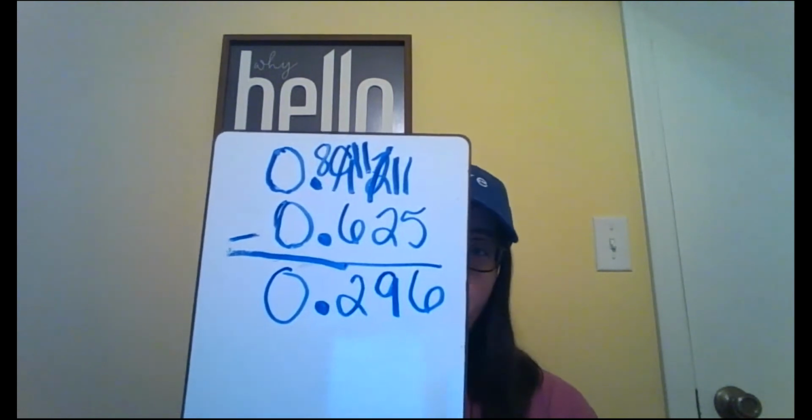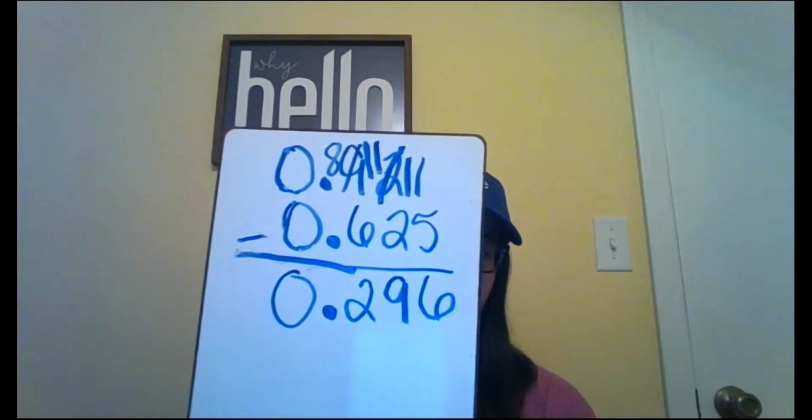You can't just flip it and say 5 minus 1 or 2 minus 1. You have to borrow. So remember, when you're subtracting and the smaller number is on top, you have to borrow from the next number. So that's how you would solve that one on that worksheet. So it's just addition and subtraction of decimals. When you add and subtract with decimals, remember to line up those decimal points. They've already done it for you here on that worksheet.